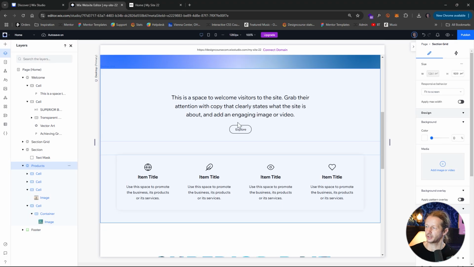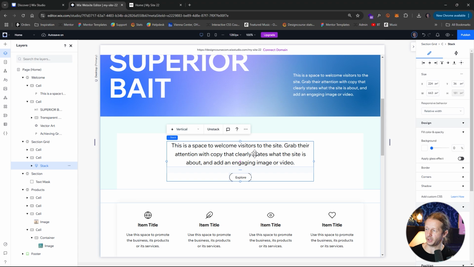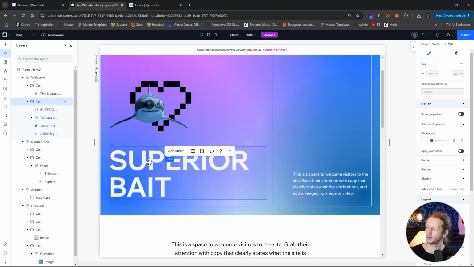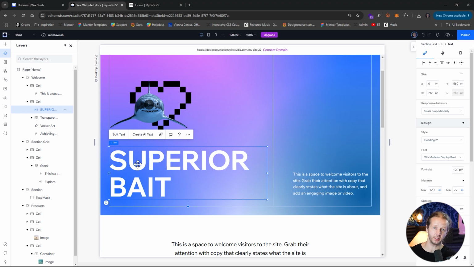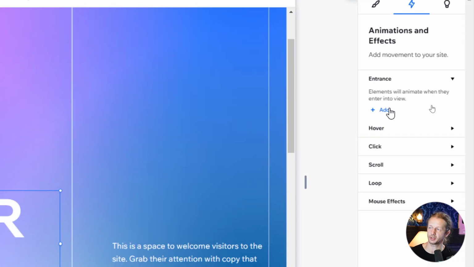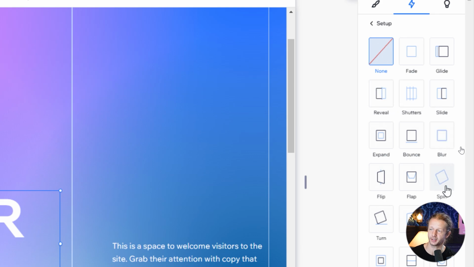So now, let's say we want to add some interesting interactivity. We'll start up here actually. Let's take this H1. Let's say when the page loads, it's going to animate the text up and in. How would you do that? Very simple. We select the text, we come over to this tab, animation effects, and this is going to be an entrance animation. These will animate when the element comes into view of the viewport. So even when you're scrolling down, once it comes into view, it will do something based on the preset you chose. Let's click add, and as you can see, there's a lot.